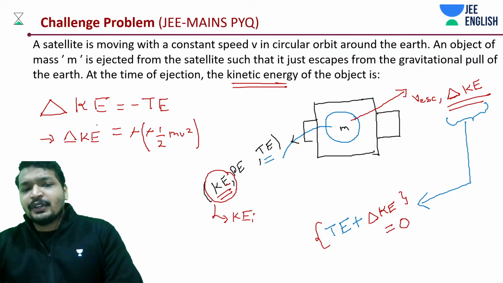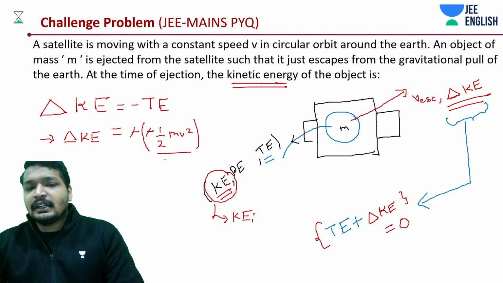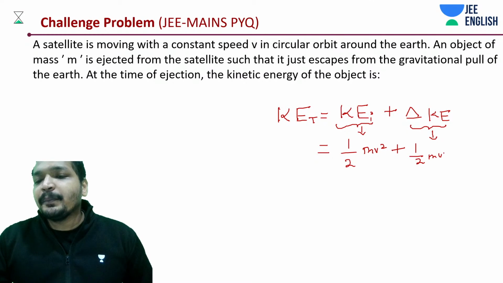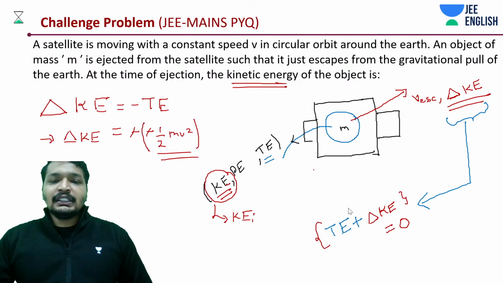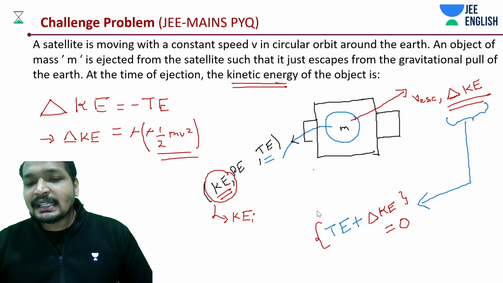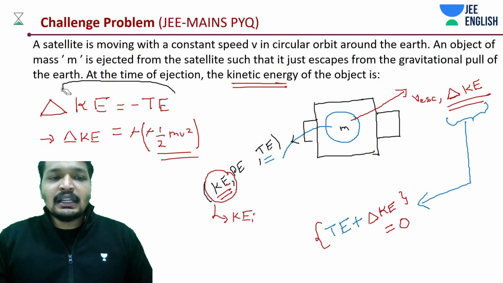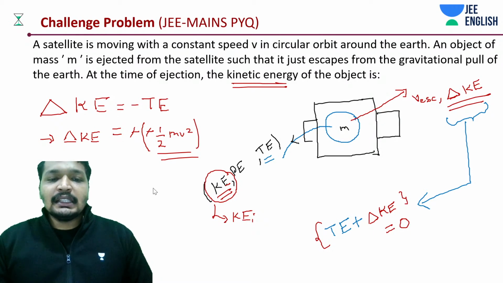We haven't yet put it in any kind of box, but I'm directly writing it down because you know it's half mv square, basically the negative of that thing to escape. What is this condition? This condition is the escape condition, guys. Additional kinetic energy is being asked of you. Some additional what should be that escape velocity is being asked of you, you would have to calculate.